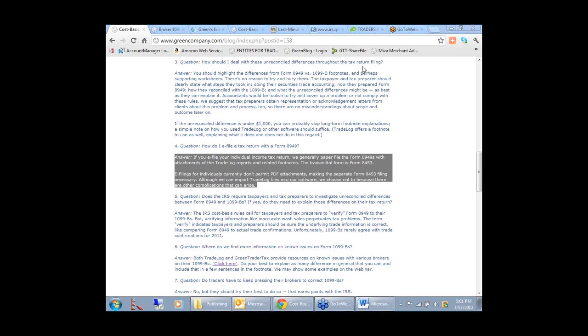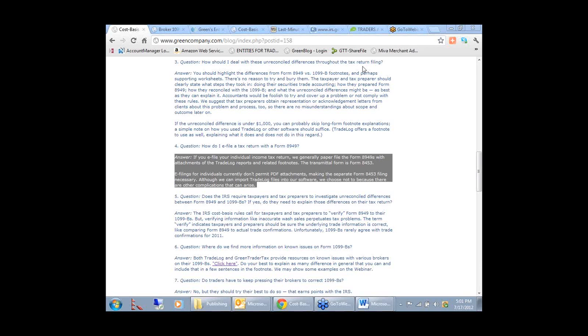So if you do have an 8949 this year with multiple trades, I think this year, more than any year in the past, actually sending in the documentation, the 8453 supporting docs, to the IRS so that you can still e-file your tax return is the most appropriate way to handle the situation this year.